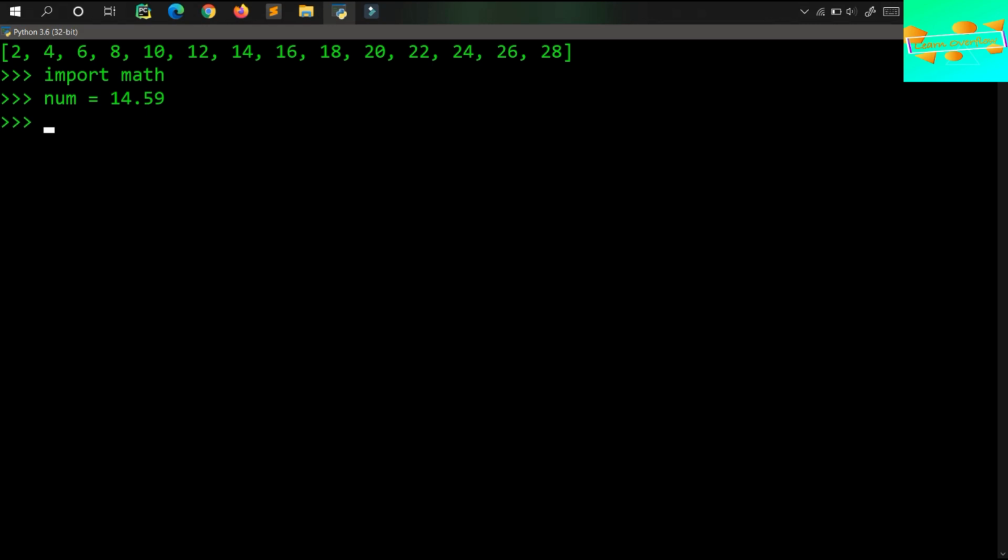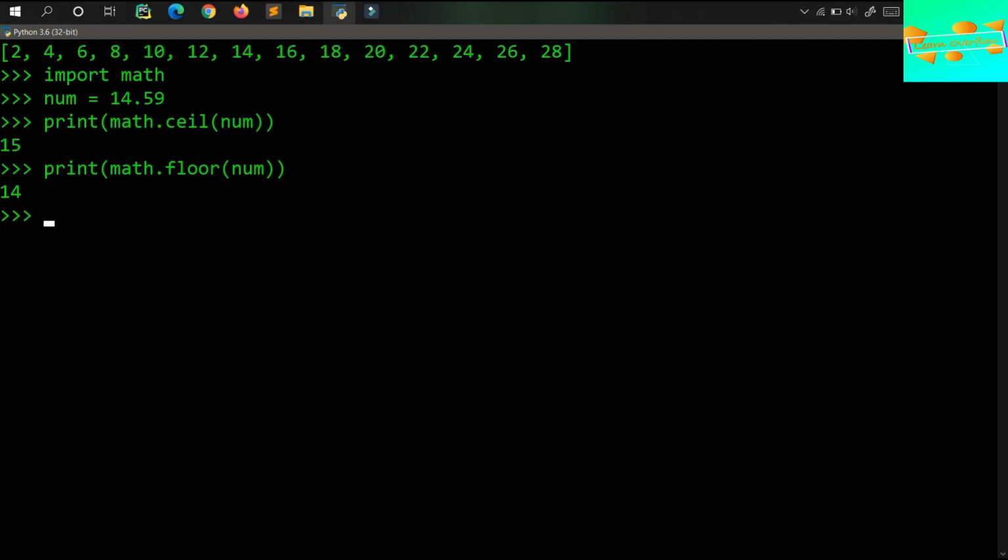And say we want the floor and the ceil. Let's print the ceil of the number. When you print the ceil, it would go 15, right? This is what's expected. So we'll say math.ceil, pass our number to math, and we got 15. If we do the same thing and figure out the floor value, look, this is 14. So these are the floor and ceil numbers that we can round off to using the math library of Python, right?